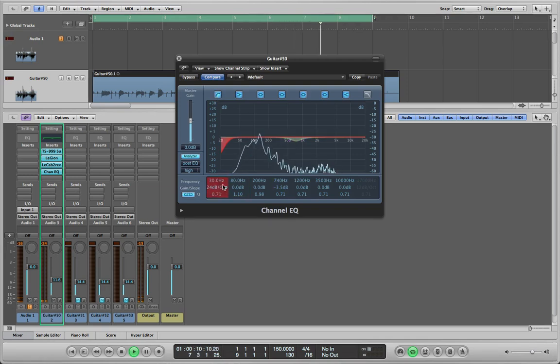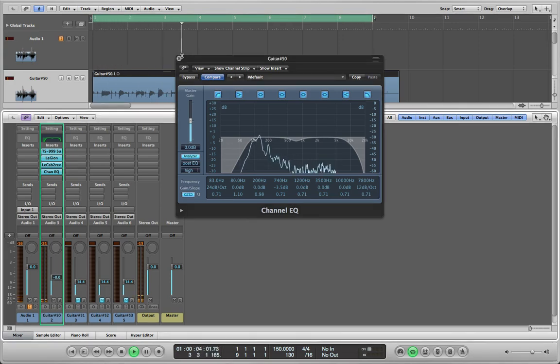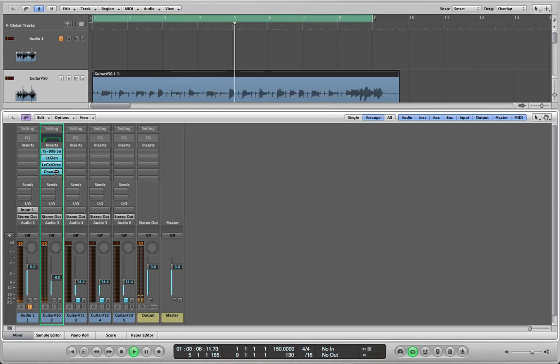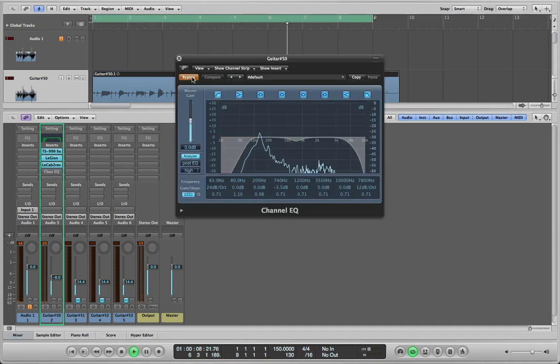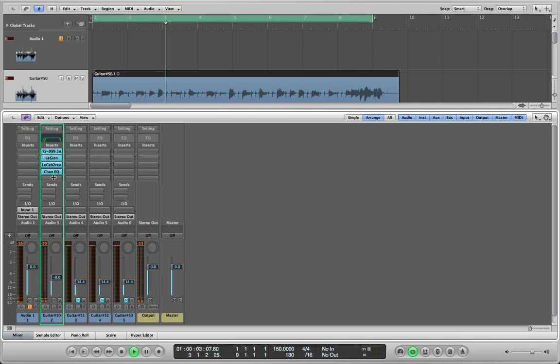Okay, we're going to put a little bit of low pass and a little bit of high pass. Not too much. About right there. And that should be a good point for just that one little bit of EQ. And now, just so you can hear the difference, it's not as fuzzy. Alright, and then next I'm going to turn the volume down for this one.